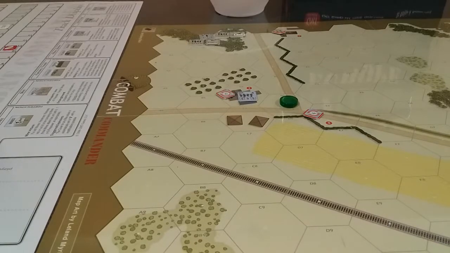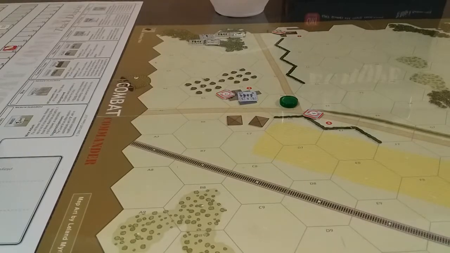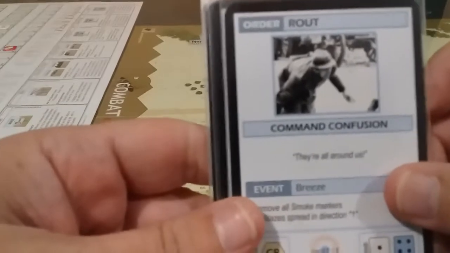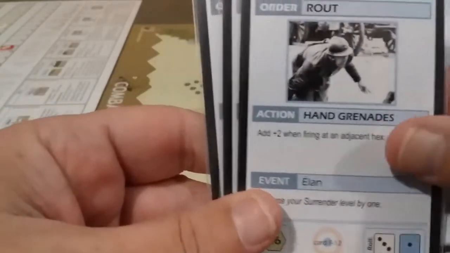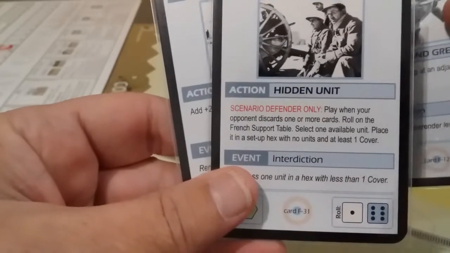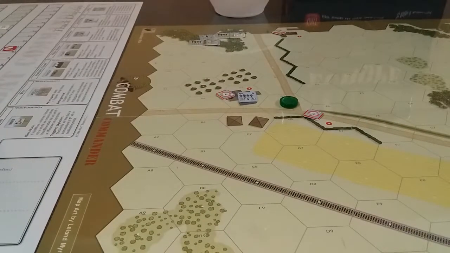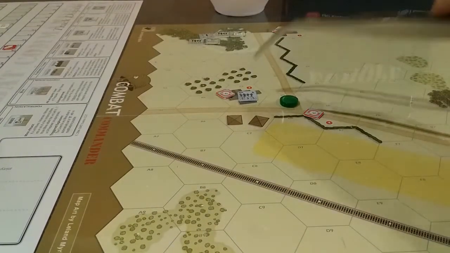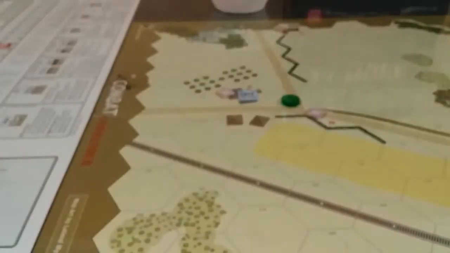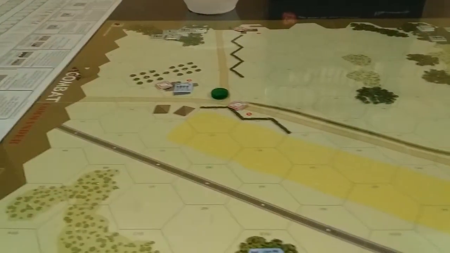Okay, so poor little Frenchie here, Moroccan man, has got 8 plus 3 is 11. Let's see what he has to work with. And he has a rout, command confusion, a rout, hand grenades, artillery denied, hidden unit, and a move, crossfire. So I would say no. Okay, so we have 8, 9, 10, 11, plus 9. Well done, that little man. That's 20.